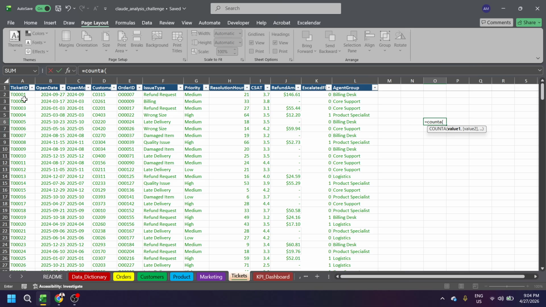Instead of typing the range, you can also click and drag across your worksheet to select it. Excel will fill the reference for you. Make sure you include all the cells you want to evaluate, whether that's a single column, multiple columns, or a block of data. If you accidentally include header labels in your range, that's fine. COUNTA will count them too, since headers contain text.